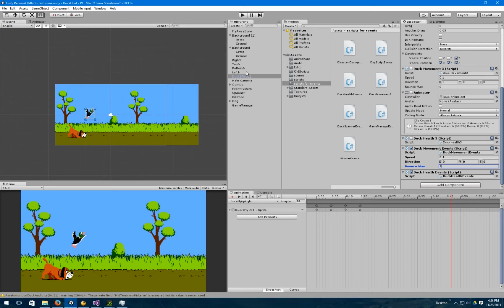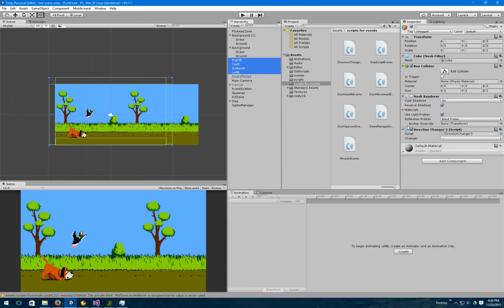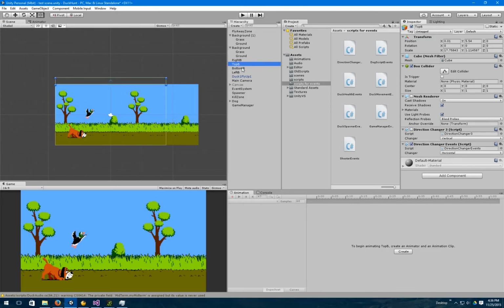So make sure speed is .1, and then I usually set the bounce to 5. So the duck will fly around and bounce 5 times.